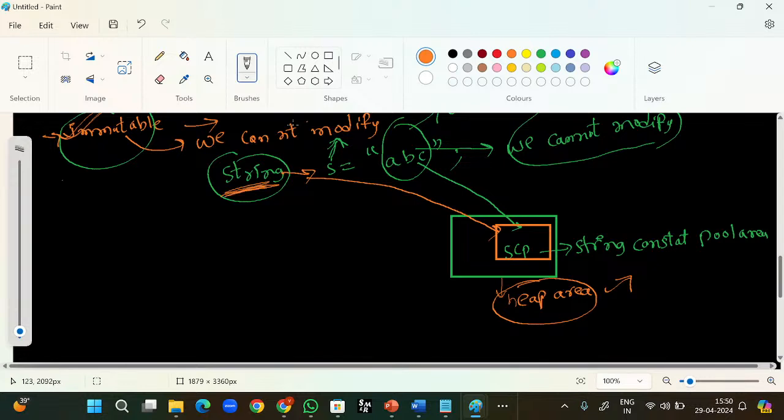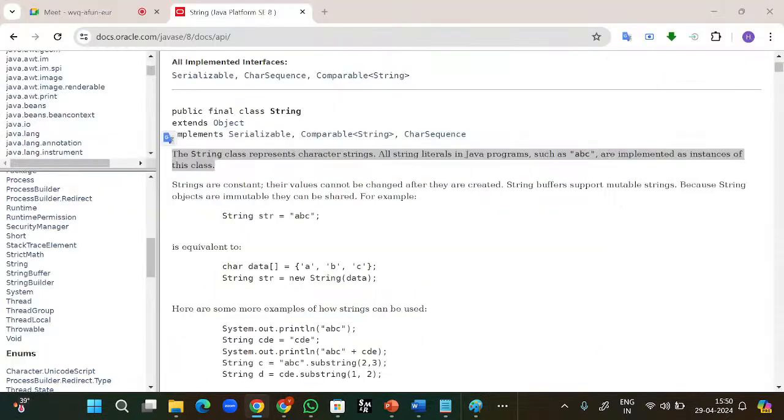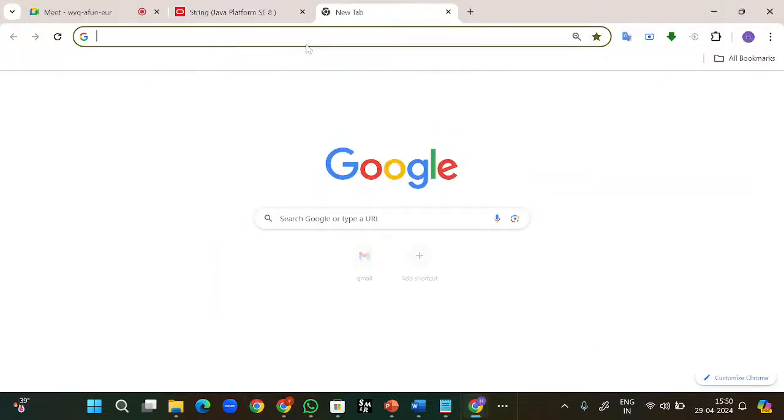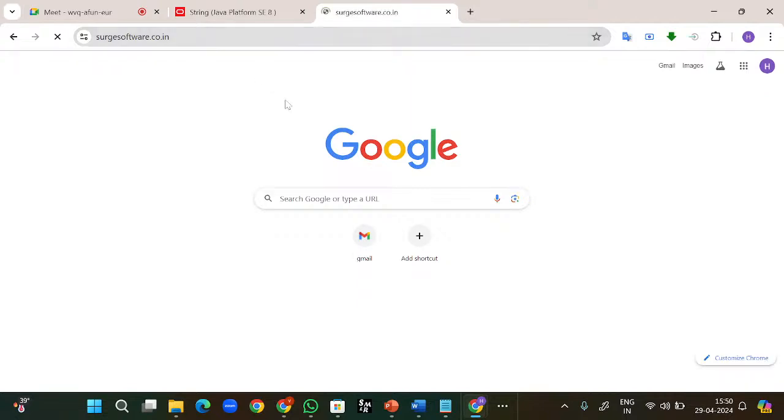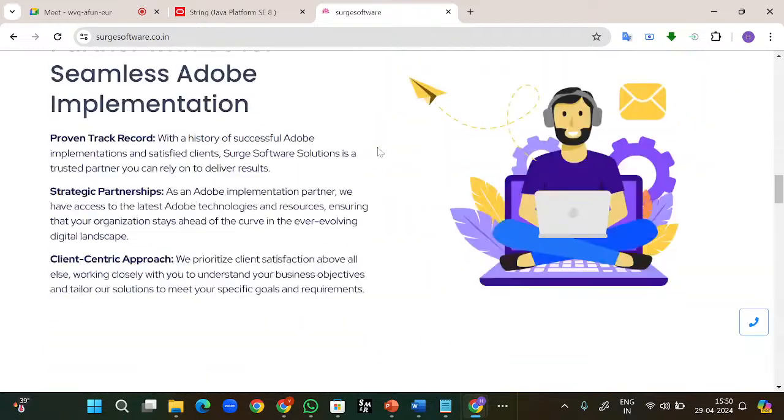For example, I will open one website, search.co.in. If I open this website, we have the form here.